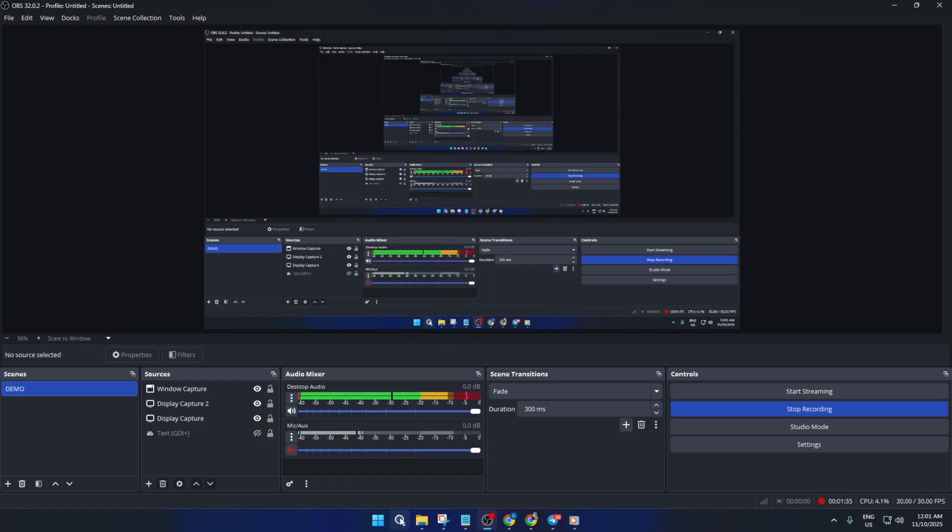For some folks, changing graphics settings in Roblox helps too. Try disabling Vulkan Renderer in Roblox's graphics options, as this can sometimes improve OBS's ability to capture the game window. Remember, with a little patience and a bit of testing, you'll find the capture method that's right for your system. Every PC setup is a bit different, and Roblox's security features sometimes create unexpected hurdles.